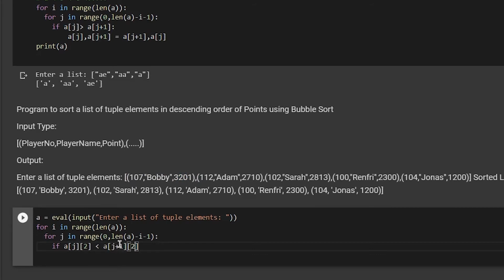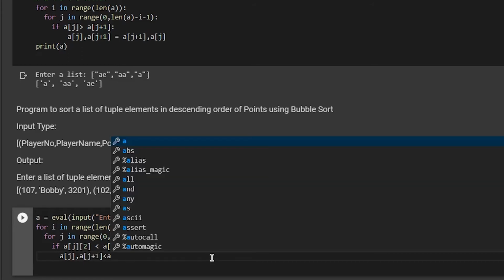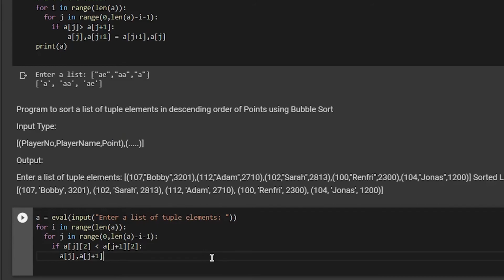And we would check whether this is less than the tuple that comes after this. In this case, if this is less than this, we're just going to swap them. So then comes the swapping condition. Just gonna do this.